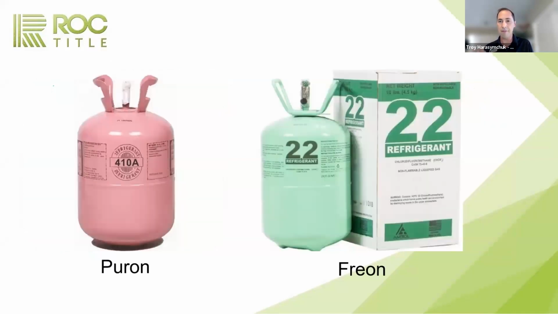So whenever we say Freon, it's R22. It's actually Carrier's kind of coined phrase for R22. So like when you have the sniffles, you reach for a Kleenex. It's actually a tissue, right? But Kleenex is a brand name. If your child falls and hurts himself, we put on a Band-Aid. Well, that's Johnson & Johnson, right? It's actually a bandage. So R22 is Freon. By the way, Puron is also a Carrier brand name for 410A. So R22 is the old stuff. We want to call it the bad stuff, right? Because it was bad for the ozone.